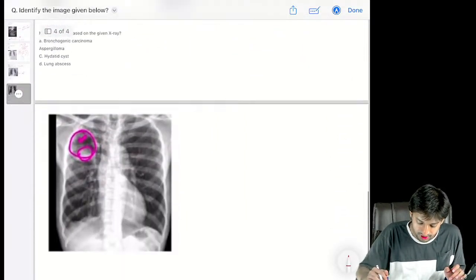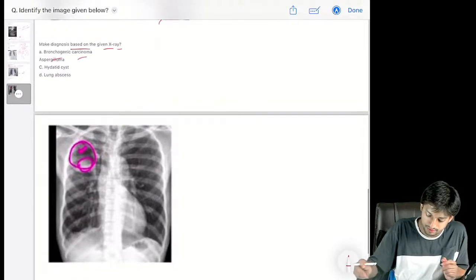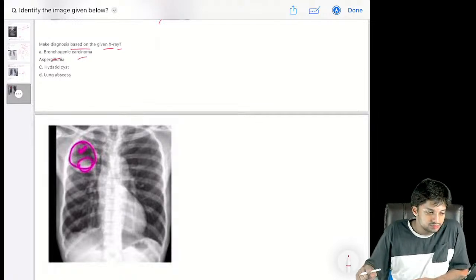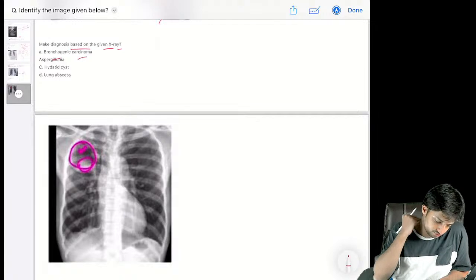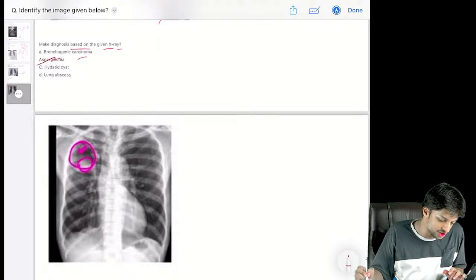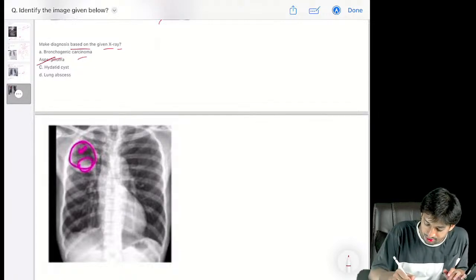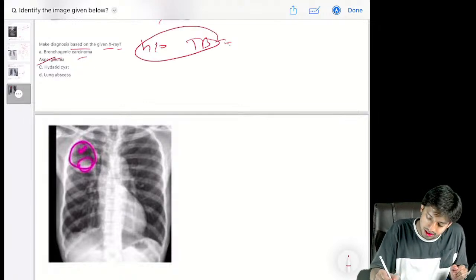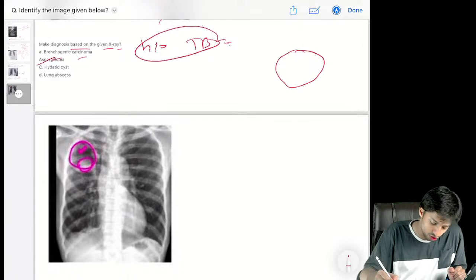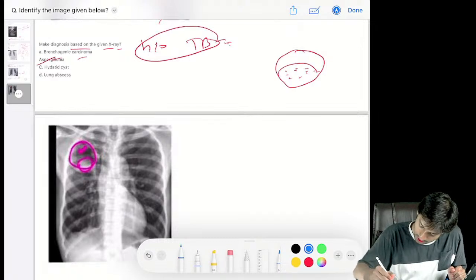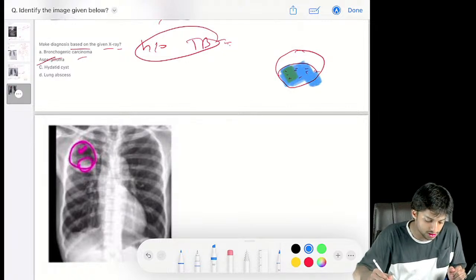Shubham bhai, please attempt this question. Make a diagnosis based on the given X-ray. What was this question? Please tell me. It was Aspergilloma. How Aspergilloma? Because in the question some people were telling that a history of TB was also given. And what happens here? In Aspergilloma there is the air crescent sign, Monod sign. So this is the air crescent sign. You can see here.